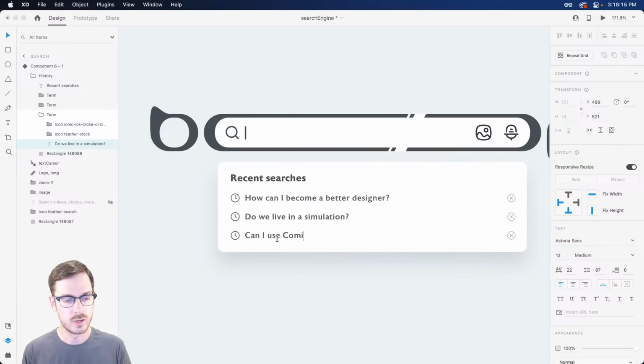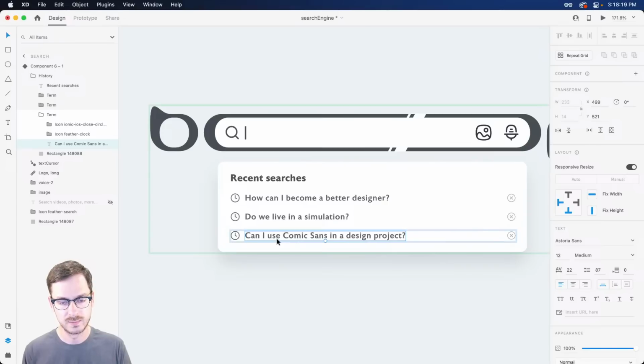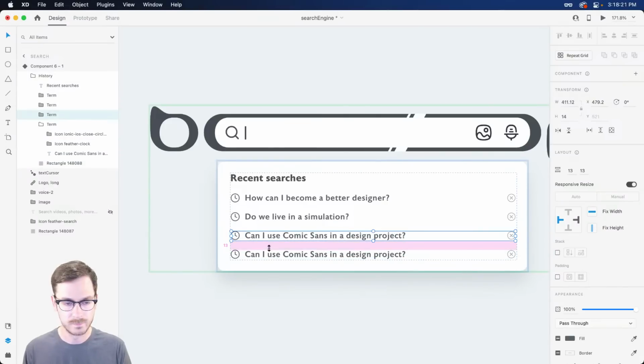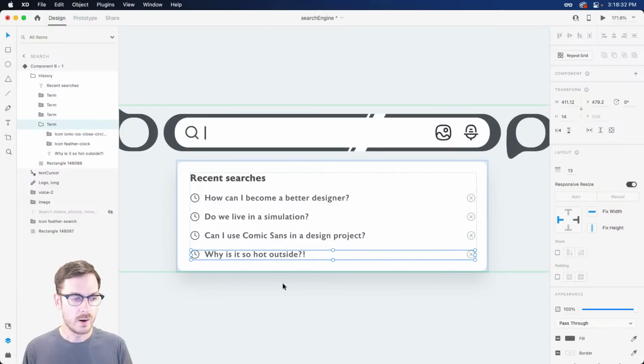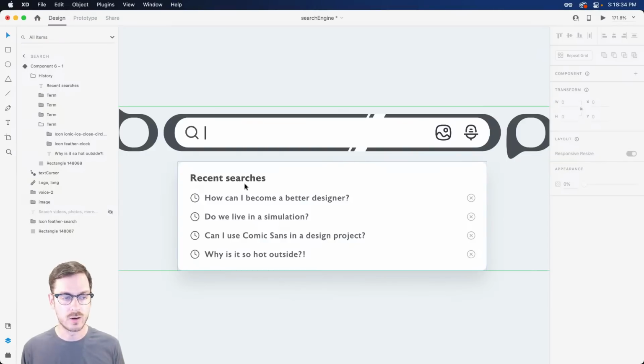Can I use Comic Sans in a design project? Very important question. And why is it so hot outside? There we go.